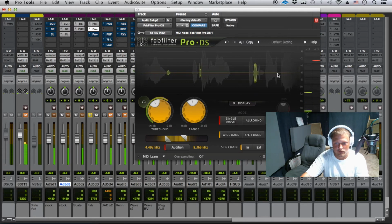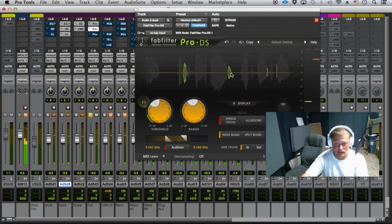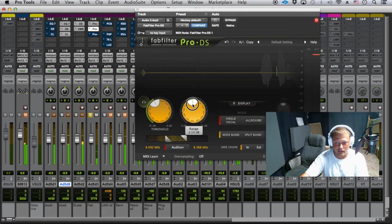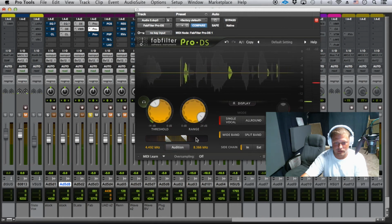There's a loose Game of Thrones right there. So then it's showing you your reduction over here, so you can kind of just see. That's really just taking them out.